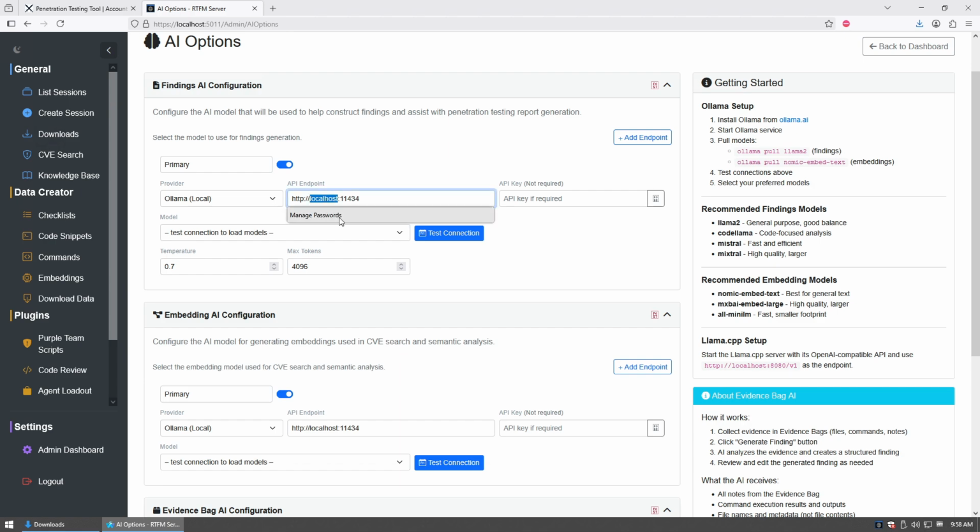So for demo purposes, I'll just use an Ollama instance.